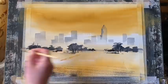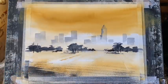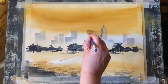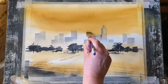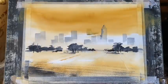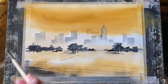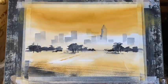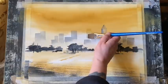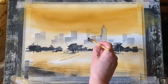Just softening with the clean damp squirrel mop underneath some of those marks. I've mixed up an even paler mixture of grey and behind the focal point tower I'm going to put in a couple more buildings — much, much fainter. That will help give a little bit more depth. I'm using the flat brush to bring the left side of this distant building down further into that sort of white cloud area. That just gives the look of a sort of layer there, and a bit more mist just to soften it back.